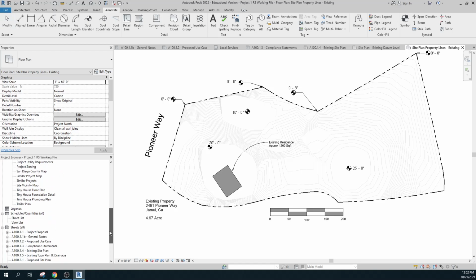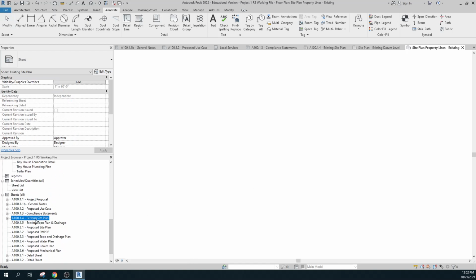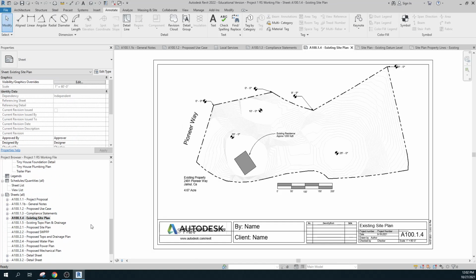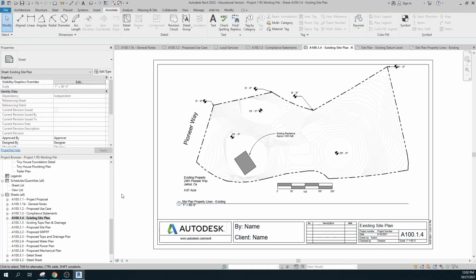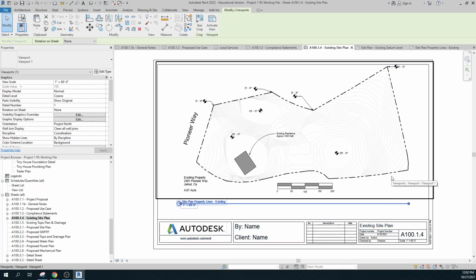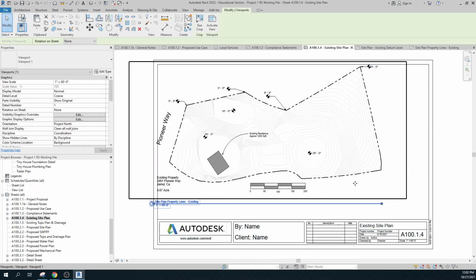We got through a bunch of the drawings. There's your existing site plan. Okay, now this has to come up here. And I know I don't have enough room right now to show my 3D view, but that's okay. If I want to, I can do it. I can move things over and I can squeeze them in.